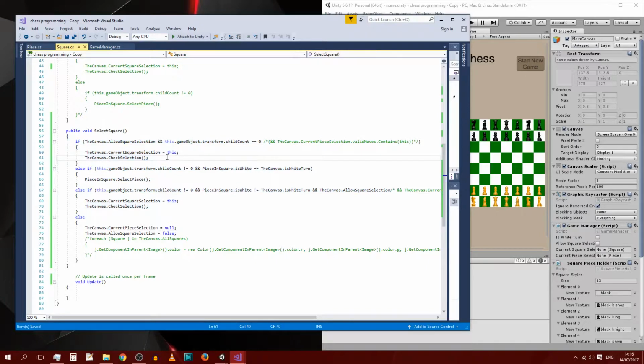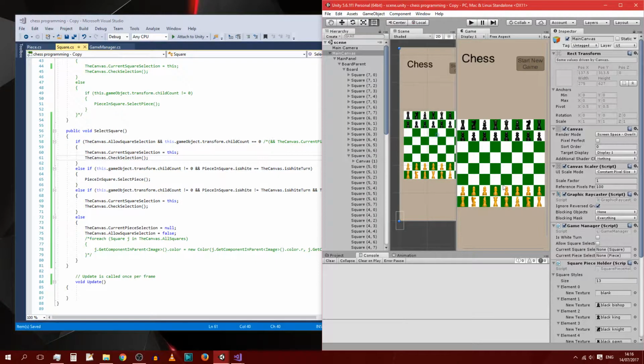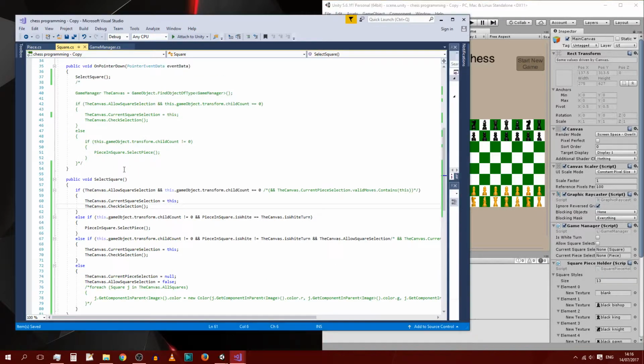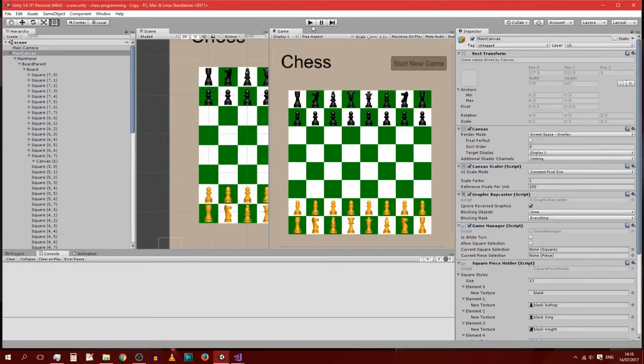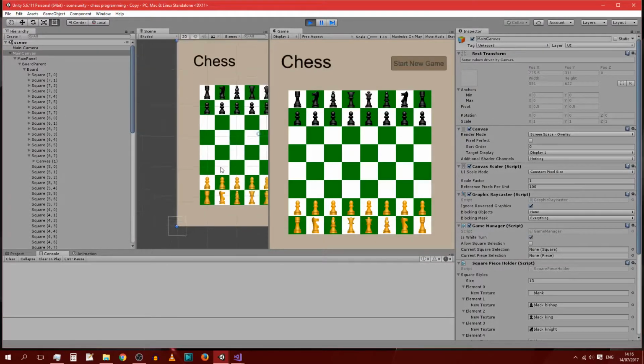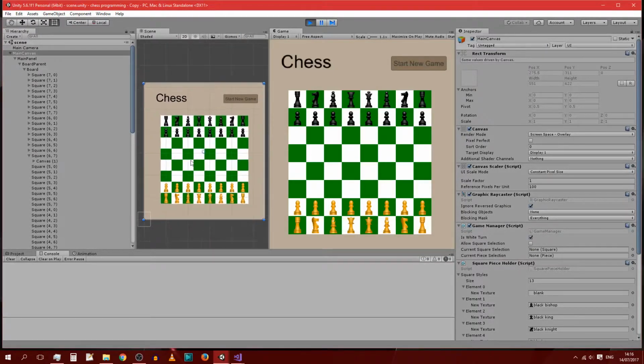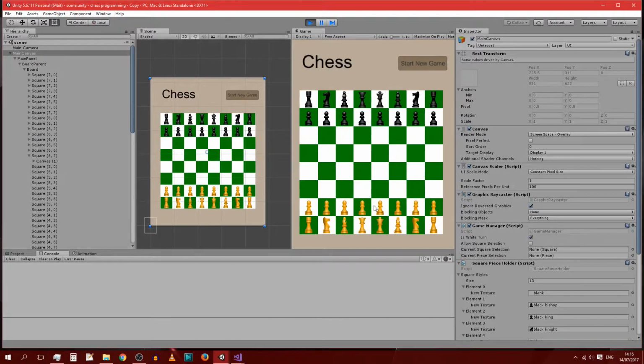So what was happening previously was that when we clicked on a square of the opponent, not the piece, it would select that piece, and we could actually move the opponent's piece on our turn. But we don't want that, and to fix it, simply because we have the select square method, we can just use it over here. And now we should have a pretty much finished product of what we were wanting to do anyway. So I can move that there, move it there, I can move to the square there, I can move the blacks to the square.